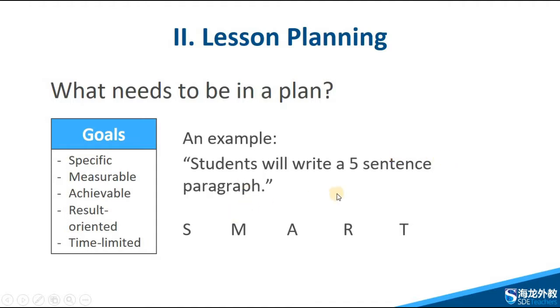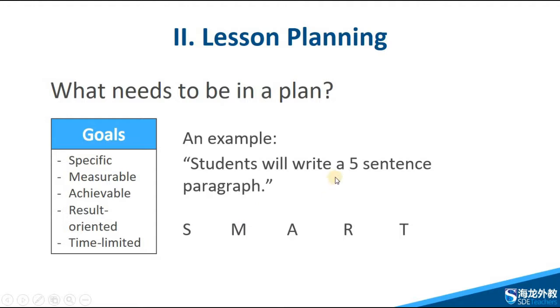In this case, I have 5 sentences. It's a paragraph. That's about it in terms of indication of what this goal is. So do I have time here? I don't have time. Do I have a result? A 5-sentence paragraph? Yes. Is it achievable? Well, potentially. I mean, it depends on the writing ability of my students.